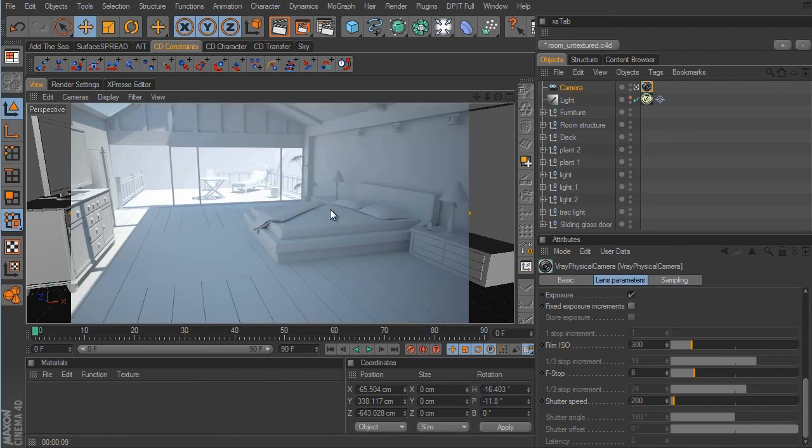It still is a little too bright, and we could probably go into some of the settings here, but since we don't have any material applied to anything here in the scene, then there's really no reason to go any further right now with the lighting, because I would like to set up the materials first, and then we can go back and fine-tune the lighting. All right, so that concludes this part, and in the next part, we will continue on with setting up some materials for our room.